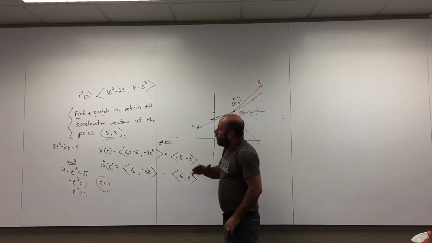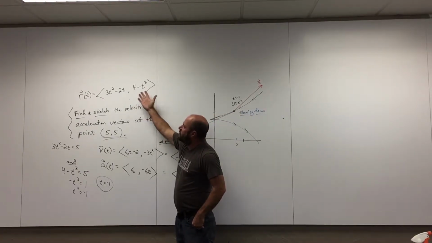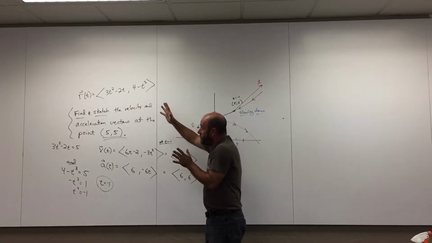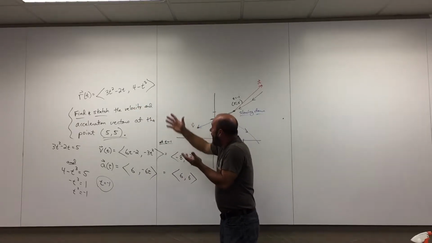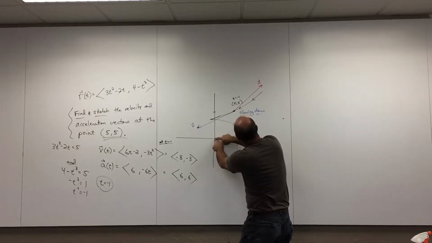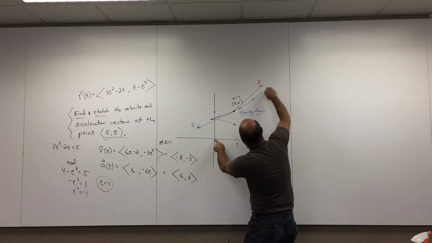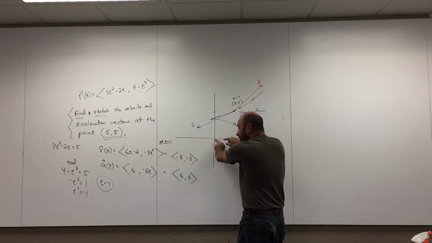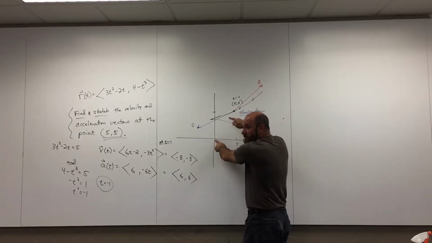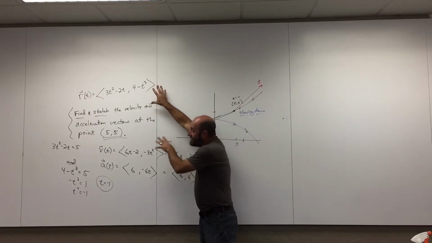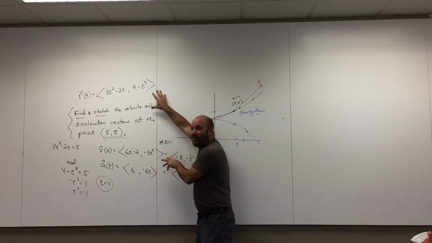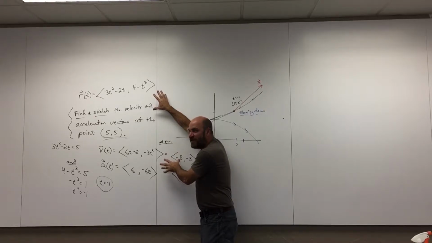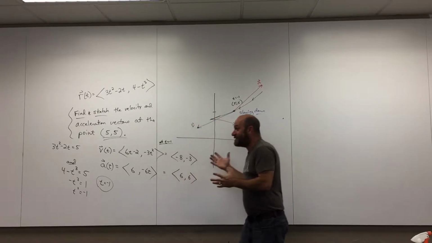So there's a subtle thing going on here, right? There's what we call position vectors. You didn't even see me draw them, but at different times, I've got position vectors going from the origin, taking me out to these positions. And if I connect those positions, I get this curve. So position vectors are drawn from the origin out to these positions. But the velocity and acceleration vectors I want to draw on the curve. So I don't draw them beginning at the origin. I draw them on the curve at the point where I'm at.